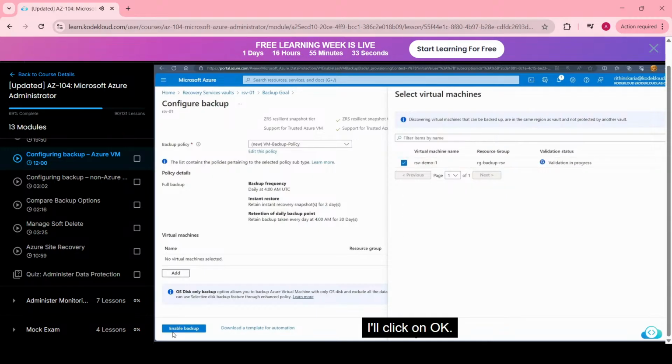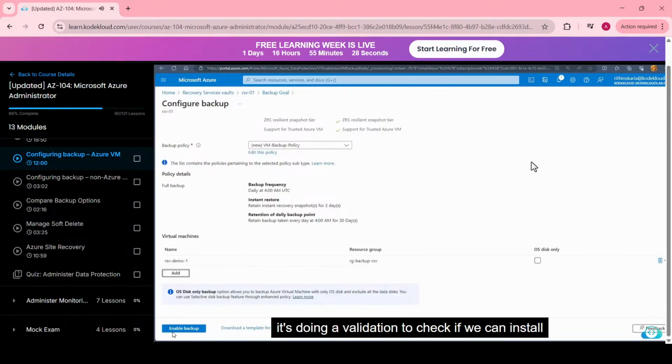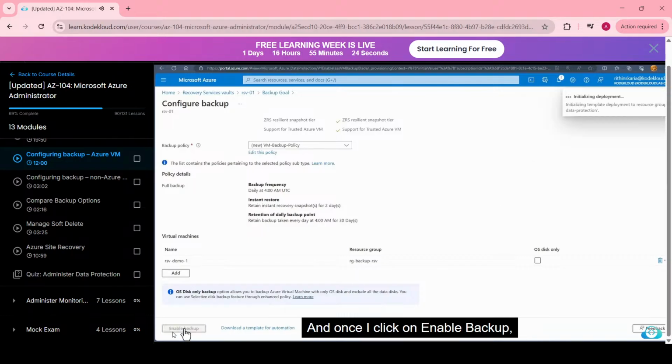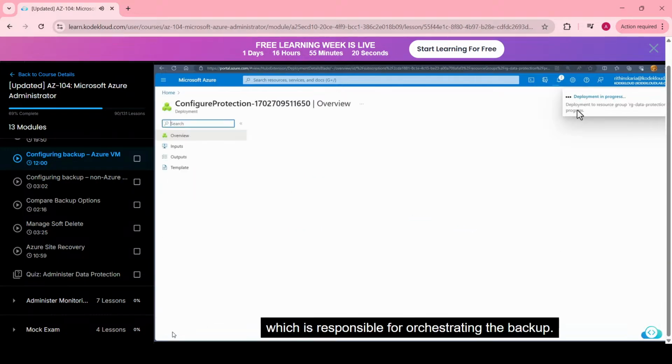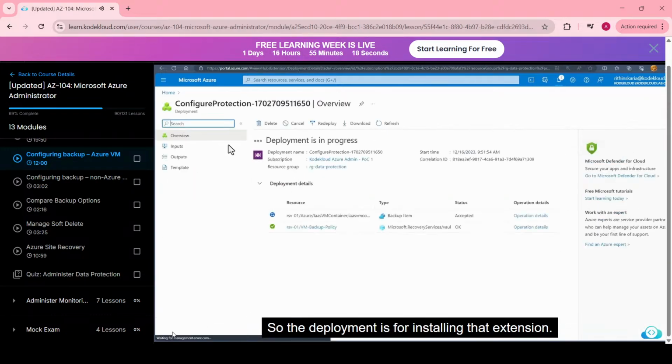And this is where you can add the virtual machines. I'll click on add. Now I'll be able to see all the virtual machines available in this region. It takes a second sometimes to show up all the machines. Yeah, after a refresh, I'm able to see our virtual machine here. I can click on this. If I have multiple machines, I can check all of them one by one.